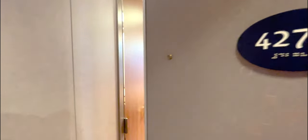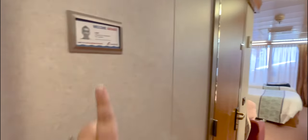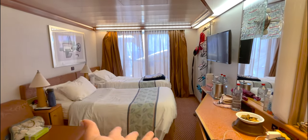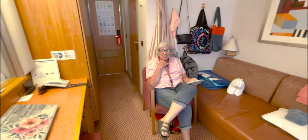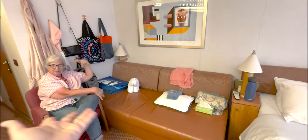Before the cruise gets too long and our cabin gets too junky, we try to keep it clean, so I figured I'd give you a cabin tour. Once again we are in a 4K, which is mom's favorite type of cabin. Our room steward Luke has been great. The 4K is an obstructed view cabin — it is an interior, but instead of two beds, a small desk or dresser and no couch, we have a couch. You can see that automatically extends the room.